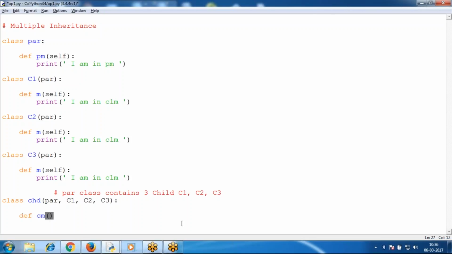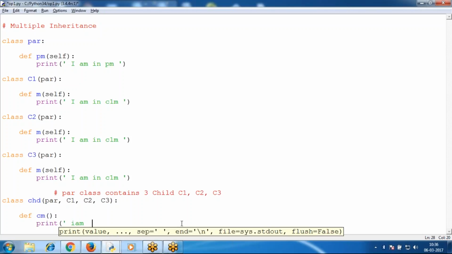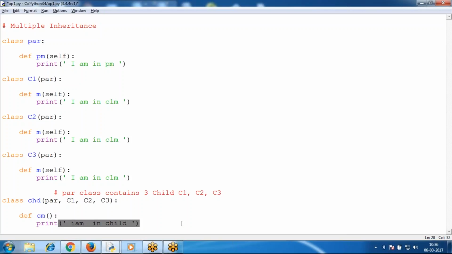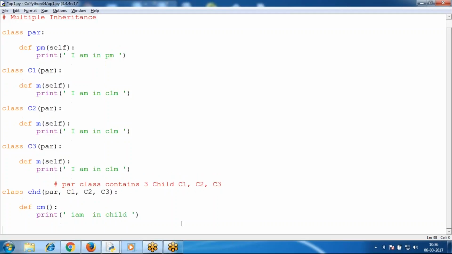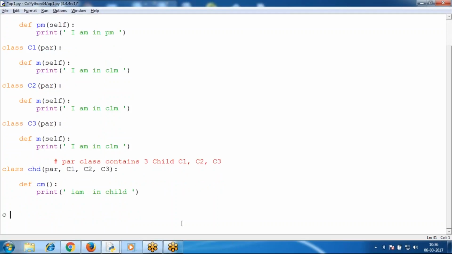CM. Now write child c equal to CHD. Now c can access how many methods? C1, C2, CM.